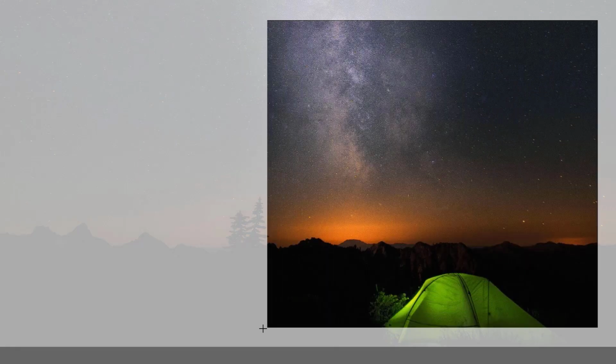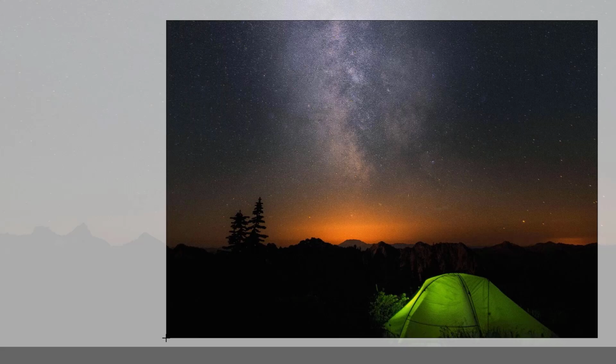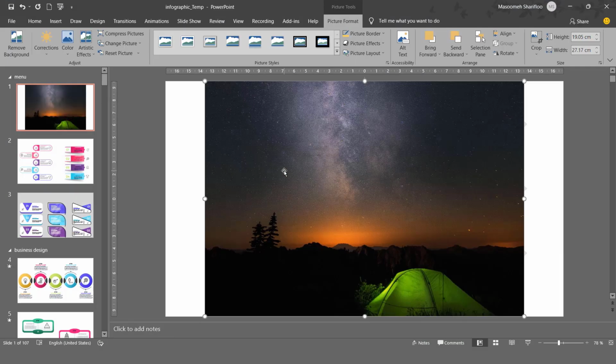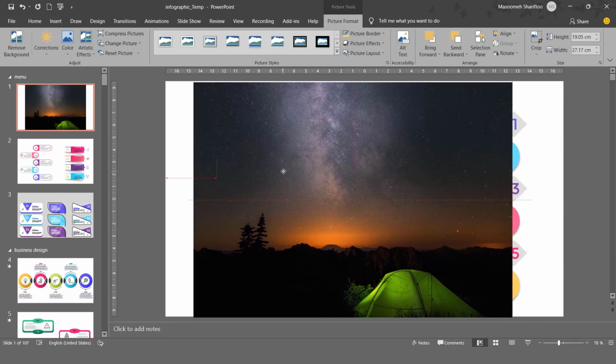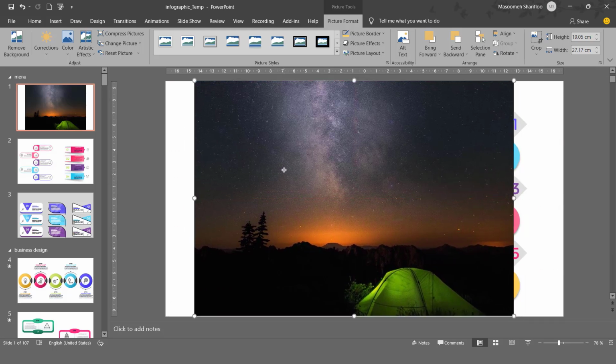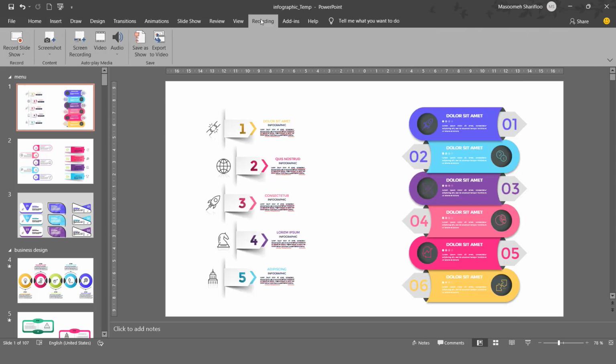Let's try it together. Now the desktop is shown and my mouse is like this. I can select any part of my desktop that I want, and when I stop clicking with my mouse, the photo is taken and enters the slides of my PowerPoint. As we see, the Picture Format tab is opened for this, and we can apply other settings to this picture. I delete this picture and we go back to the Recording tab to study other options.